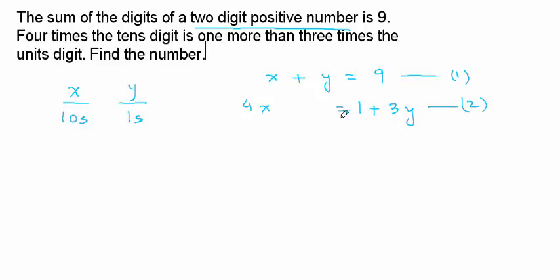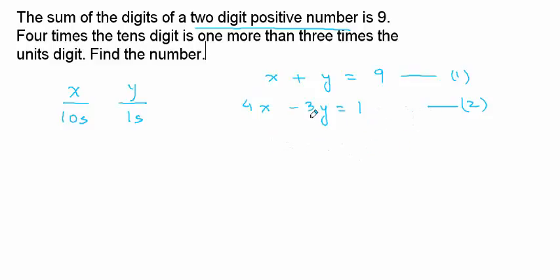Now as you can see, equation 2 doesn't look like the equations that we had in the previous example, where the constants were on one side and the variables on the other side. If you want to use the method of elimination, you just want to make sure that all the variables are on one side. So you just got to rearrange the second equation and bring the 3y over to this side, so that you have 4x minus 3y is equal to 1. So that's just the other form of the same equation 2. So I'm just going to replace equation 2 with this form. Remember, they're the same thing.